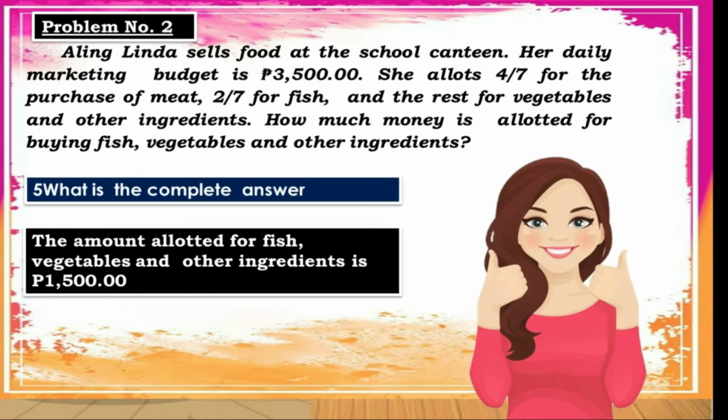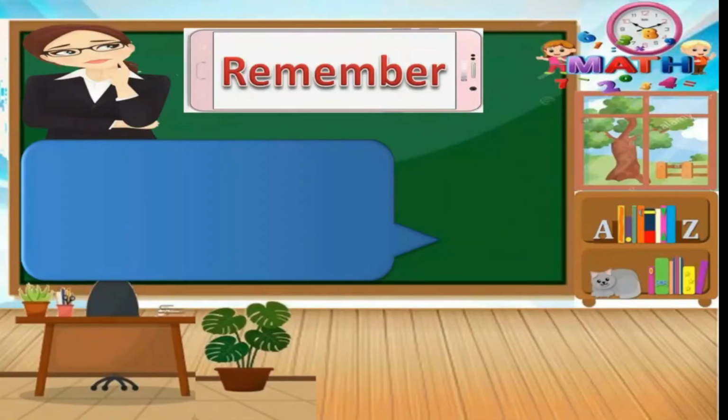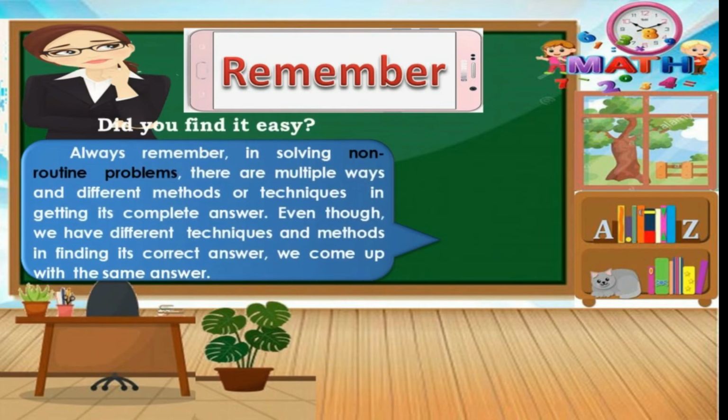Okay, who got the perfect score? Did you find it easy? Always remember, in solving non-routine problems, there are multiple ways and different methods or techniques in getting its complete answer. Even though we have different techniques and methods in finding its correct answer, we come up with the same answer.